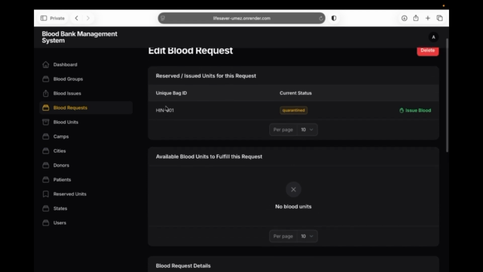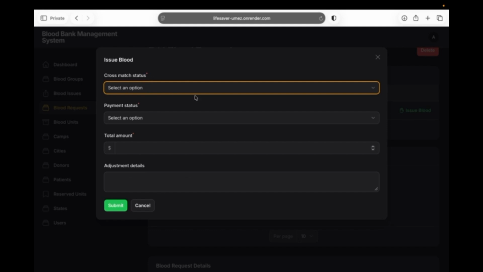Taking this example, one unit was quarantined for this patient, so the current status of the blood bag ID is quarantined right now. Once the patient comes to collect the blood unit, the admin, staff, or super admin will click the issue blood icon and fill up this little form, where they are asked if the match is passed or not, and if the patient has paid the particular amount or not.